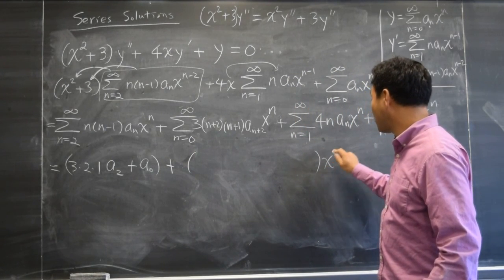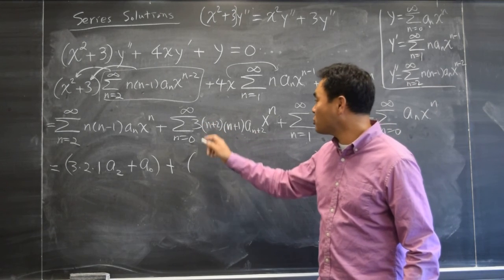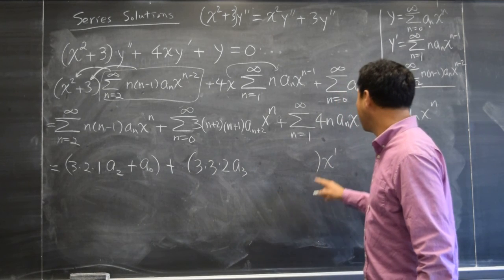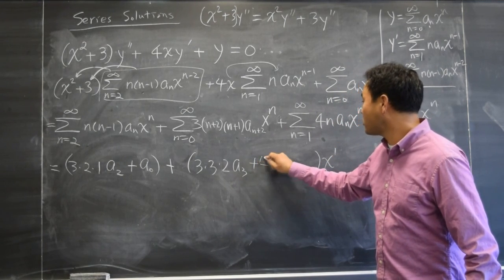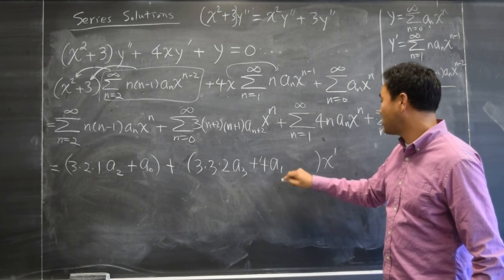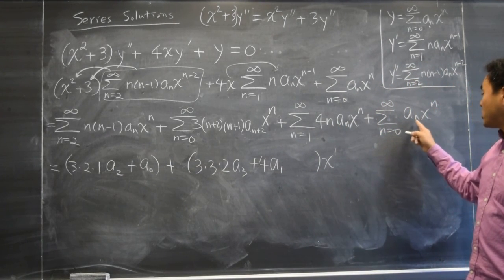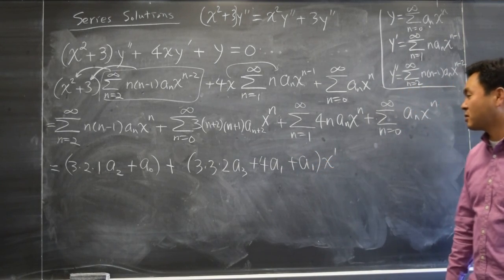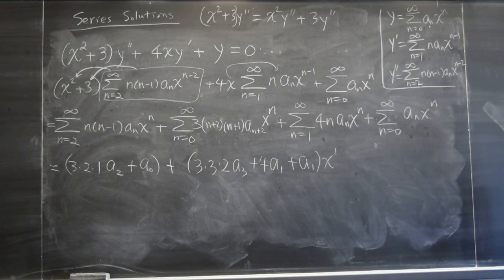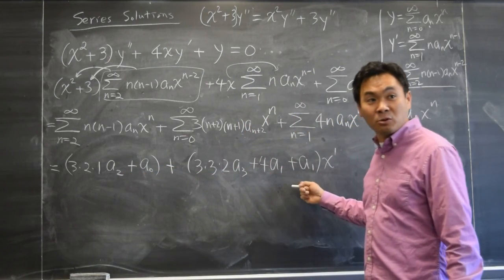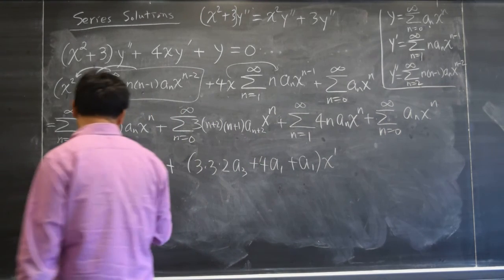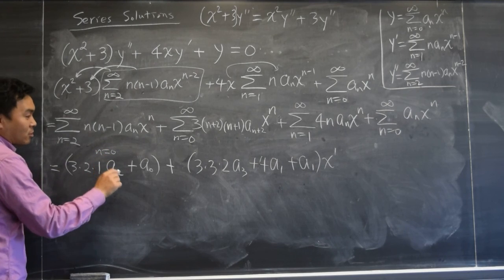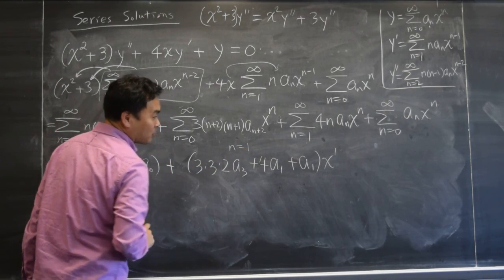So let's try to fill in what they have. This one is 3 times 2, a3. And this one is plus 4 times 1 times a1. Let's just put 4a1. And then this one, when you have n equals 1, you get a1. This is for n equals 0? No, this is n equals 0, this is n equals 1. So sometimes it's helpful to annotate where they came from. This is the case when n is 0. This is the case when n is 1.